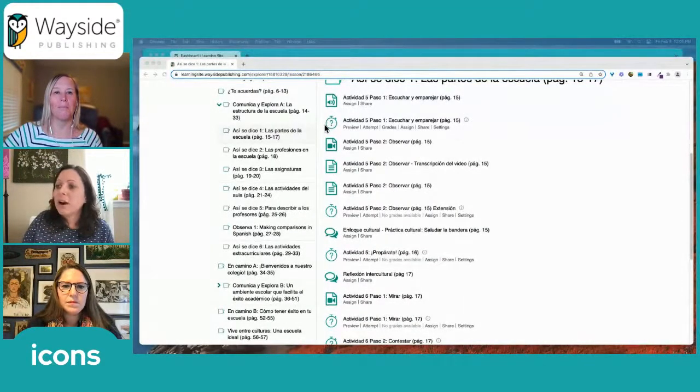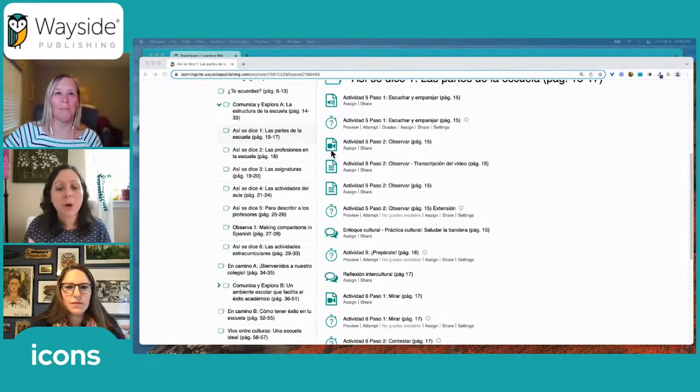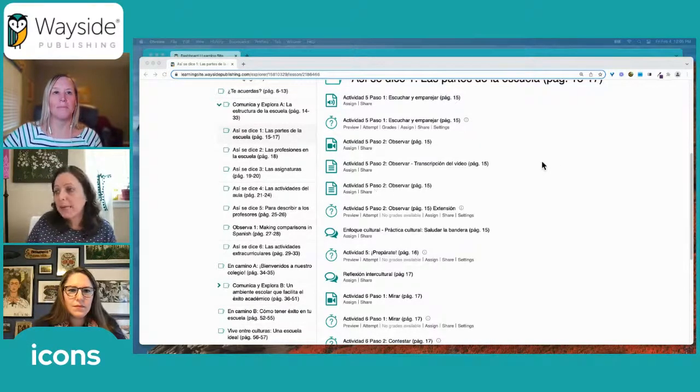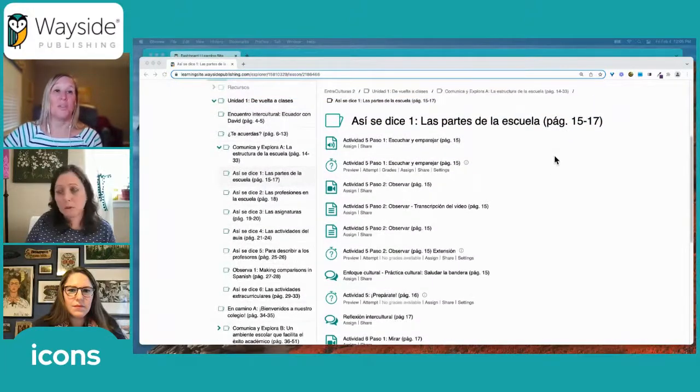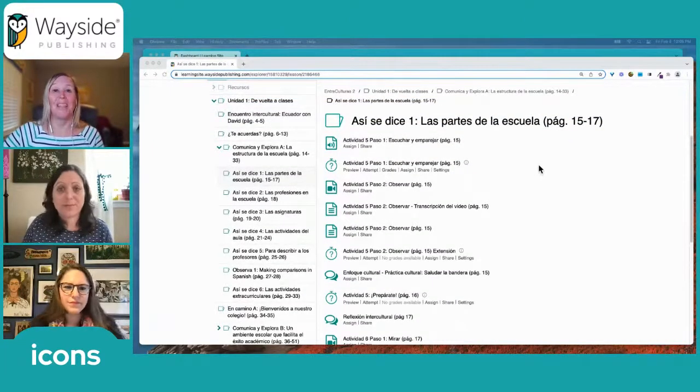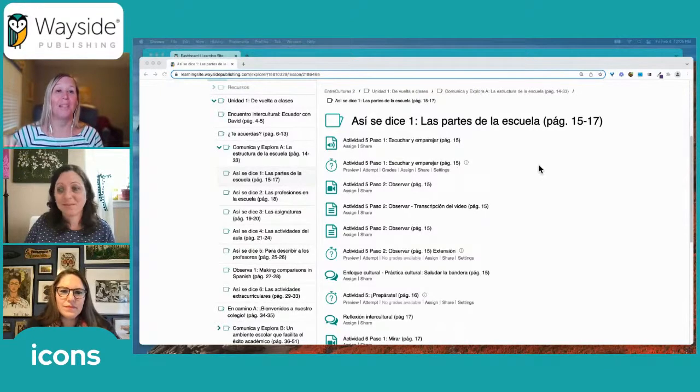You'll notice that there are these stopwatch icons. You'll see that there are videos. So as you're going through, you'll get a quick visual and it will help you find those activities very quickly. And that's also easy for students as well. It's a lot easier for them to know this is the icon that I'm looking for to find whichever assignments you're asking them to complete.